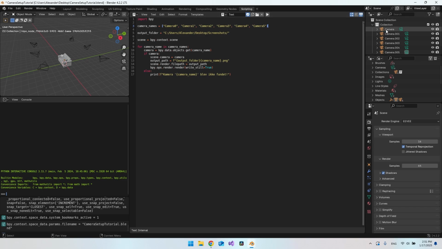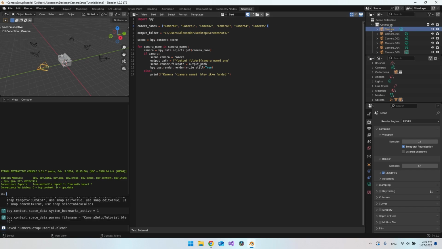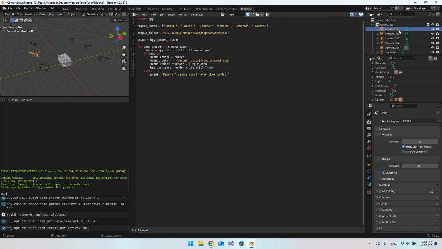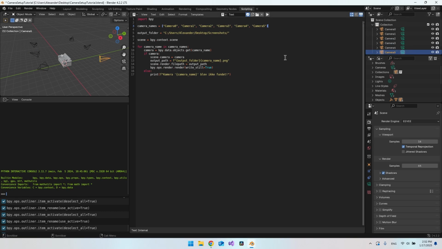Then you actually have to go over to the cameras, hit F2 to actually go and rename it, and then say camera 0, and then again take the first camera here, hit F2 and say camera 1. And you will do this for every camera. And you have to remember, we only have to do this once, because we just go and set up the file so you can use it in the future to just go and replace the object you have in the middle here.